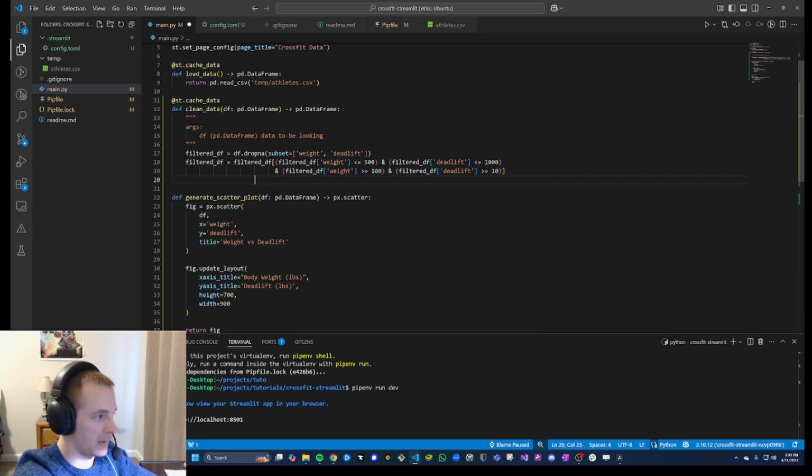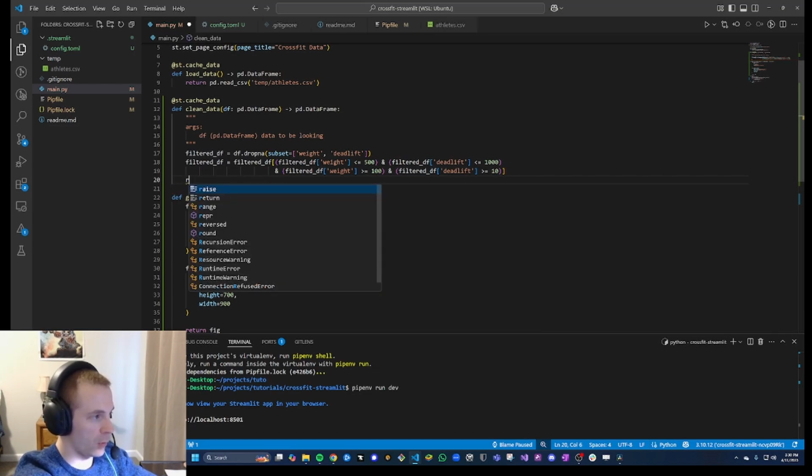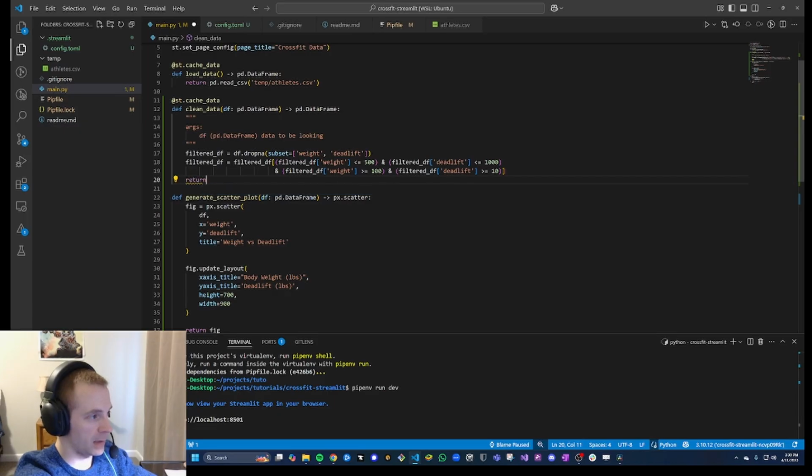Okay. So now we want to only take a subset of this. We'll say we want to take the first 1,000 rows of this. The way that we're going to do this is we're just going to say filter_df.head(1000).